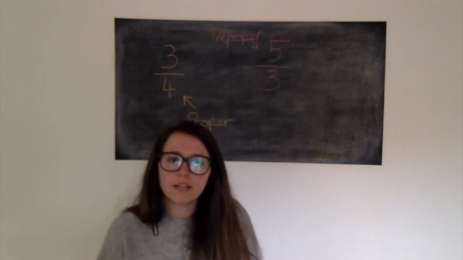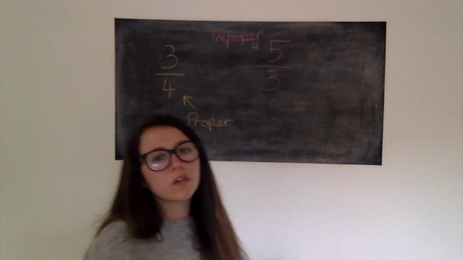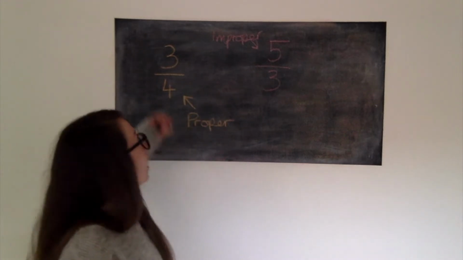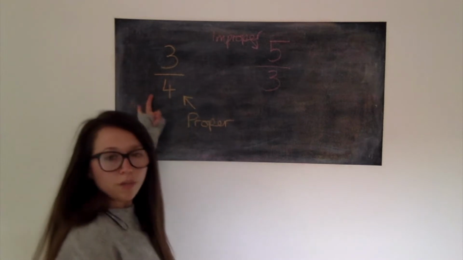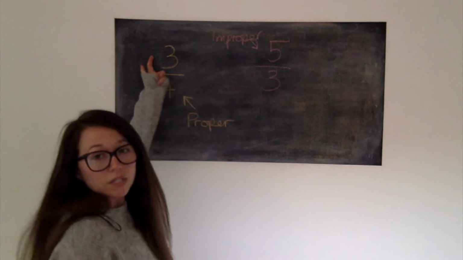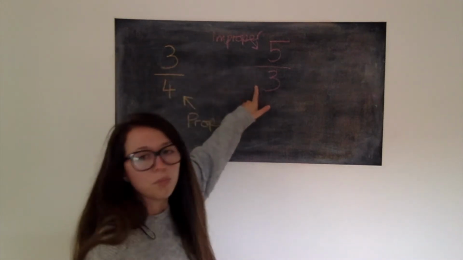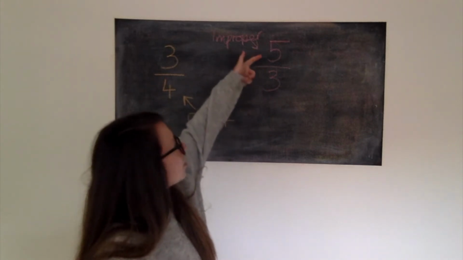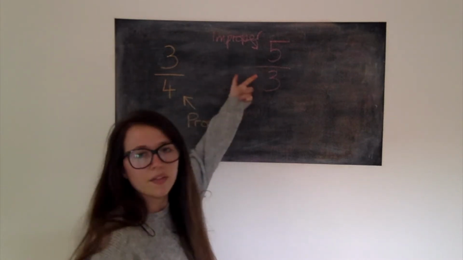I'm going to move on to today's learning now, where we're looking at proper and improper fractions. So on the board I've got an example of both. 3/4 is an example of a proper fraction. As we talked about before, we have our numerator and our denominator. Denominator showing us how many parts our whole is broken into, and the numerator how many parts of that whole we have got. This is an example of an improper fraction, so 5/3, split into 3, but I've got 5 of those pieces. So my numerator is bigger than my denominator.